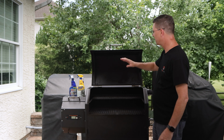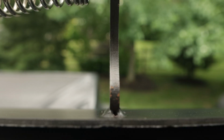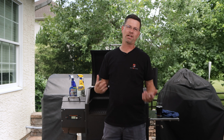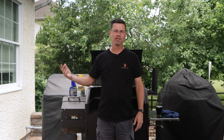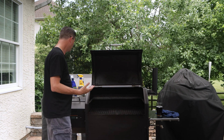The only other spot I forgot to point out is there's a little bit under here, under the handle. But other than that, that's pretty remarkable for a year, that many cooks, and using it all year round. So we know the product works. What's the product?